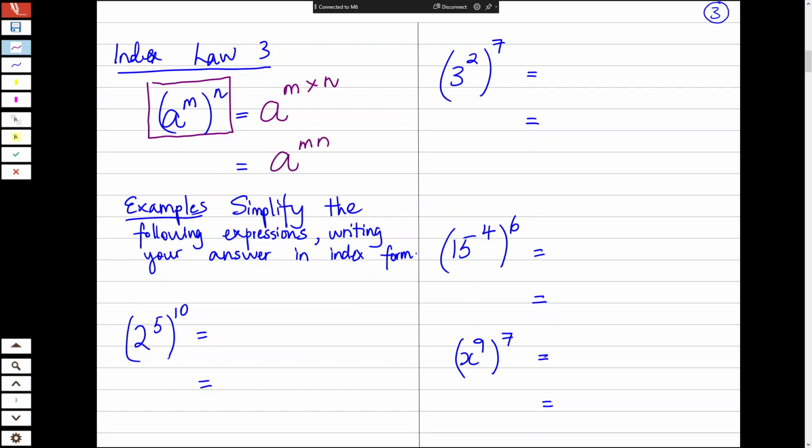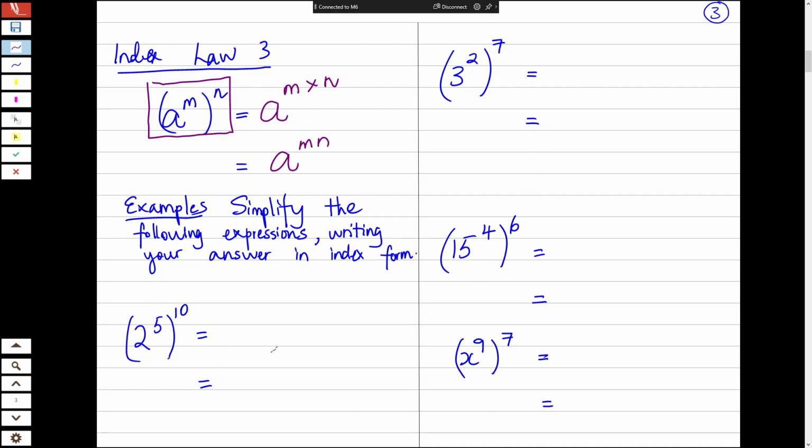So when you have two letters together, multiplication is implied. Even though this looks like two letters, there's actually a multiplication sign hidden there. It's just that maths people don't want to write so many times signs, so this saves some time. But it's important for you to know before you do this next part that when you write two letters together like this, you're actually multiplying them. Otherwise, this won't make any sense.